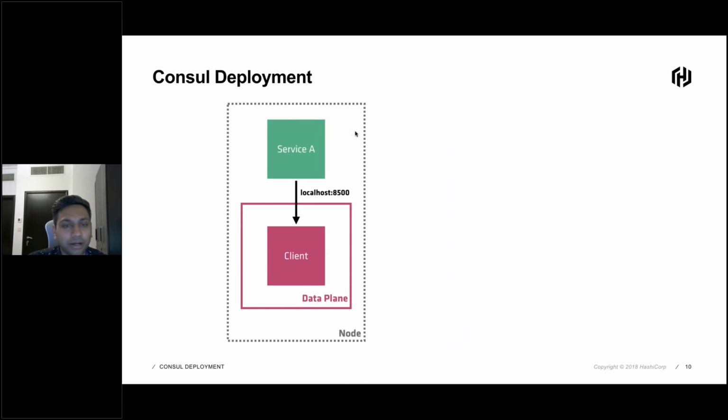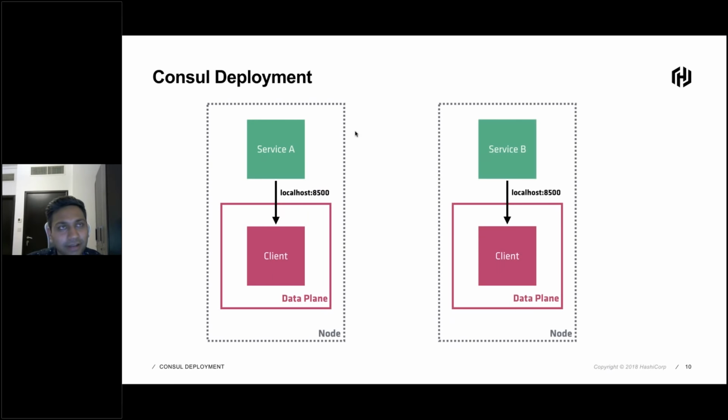So let's take an example and talk about two services, which is much more realistic. We have multiple services in our data center. So in this case, let's say service A was talking to service B, and let's say the networking is set up okay. So you have security groups figured out, you have network ACLs and stuff, VPCs are good. In this case, service A is okay to talk to service B in terms of network. So let's see how you could use Consul Connect to do the whole thing, and we'll go through the life cycle of the request.